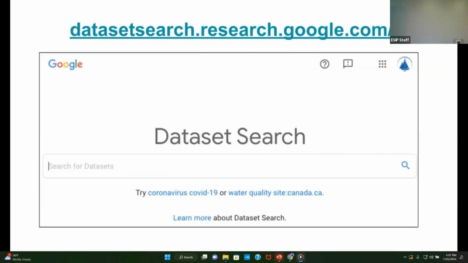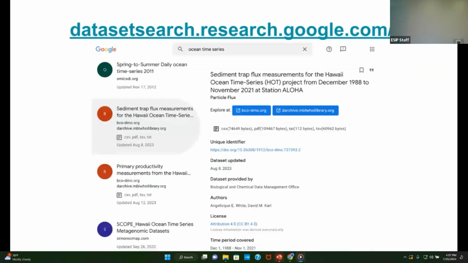or progresses rather in the field. So schema.org adoption has increased over the years, and to the point where we can now see the results of these efforts. And so, for example, I'm at the Google dataset search here. And just as an example, I'm searching for ocean time series data, and it's pulling up a number of results. This one is from our repository at Bicodemo, where you can get access to the CSVs and other file formats. And what's interesting here is that the data set is also published at a different website, but Google here, as the harvester of this schema.org, has married the two into one search result, which is interesting.